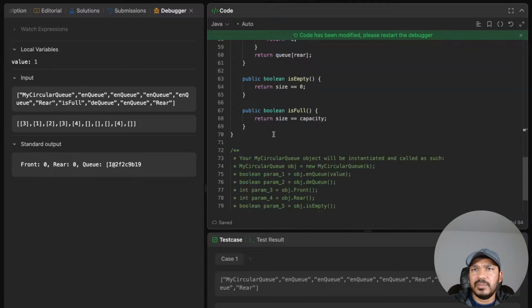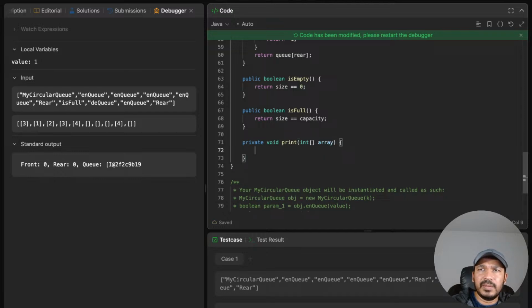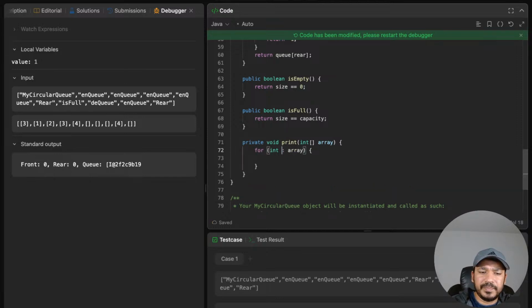And we need to implement the print method. Private void print, int array, int num.